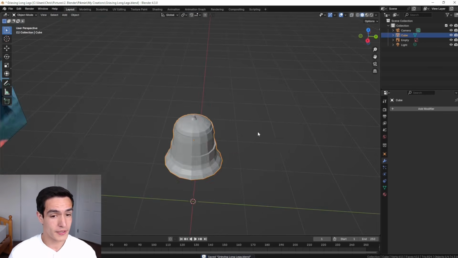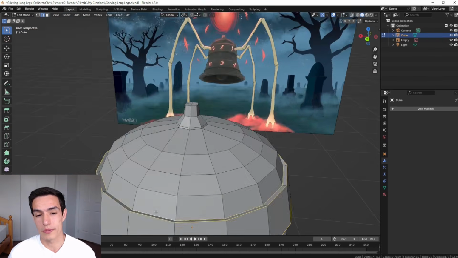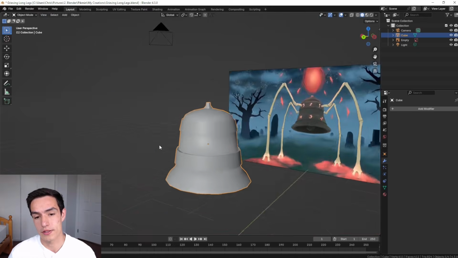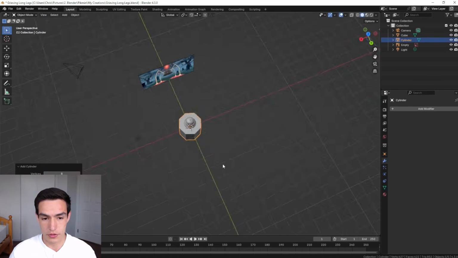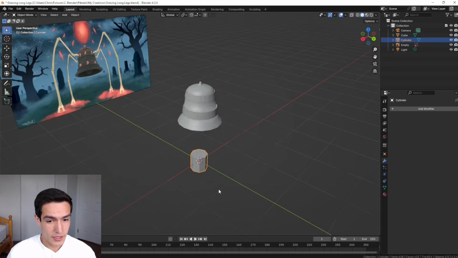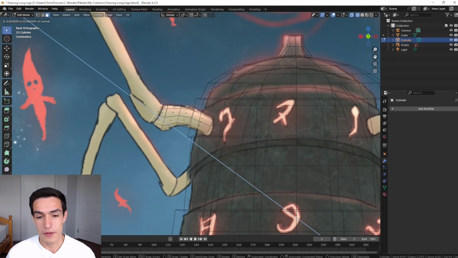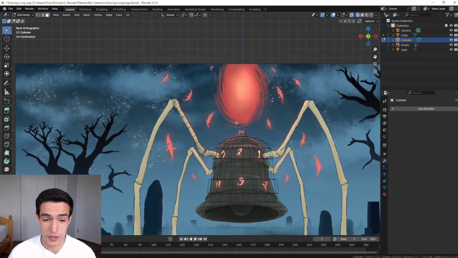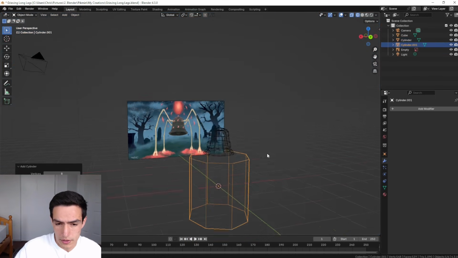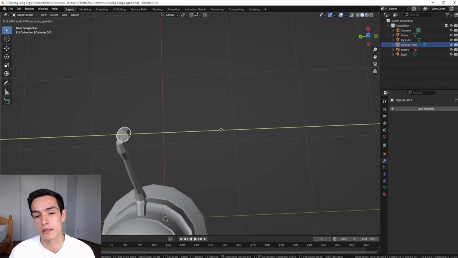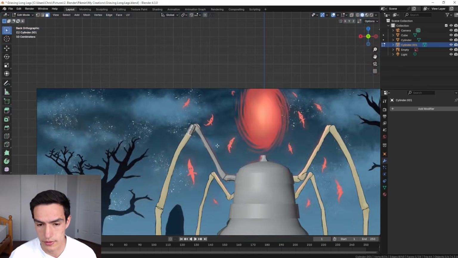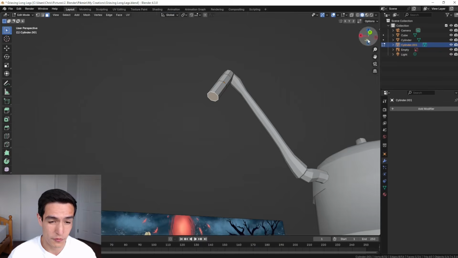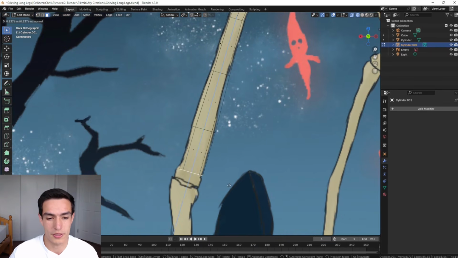A simple solution is to shade smooth the object and then mark sharp edges as sharp to preserve certain shapes and corners. Making the legs follows the same process, only here I copied the exact shape of the drawing a lot closer, to make the sculpting process a lot easier in the future. Now, to be completely honest, you could just directly start with sculpting and skip step 1 entirely, but I just prefer to front load the work a bit into the low poly to make sculpting easier.